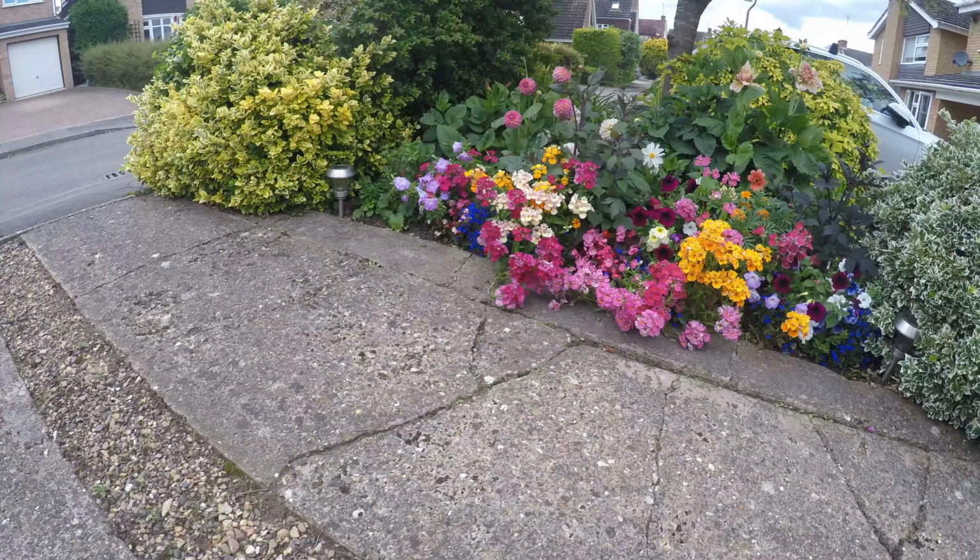A man forking bindweed out of an allotment plot isn't really interesting viewing, and I've soldiered on with it, and I really think I'm winning the cause now. I'm quite pleased really of how well it's going, considering it's so rubbishy ground, and this is only 2 months in. But there's been nothing really of interest to film, as I say, removing bindweed, forking the ground over, and I've now turned it over roughly. Then we've had some rain, little bits and pieces of rain.